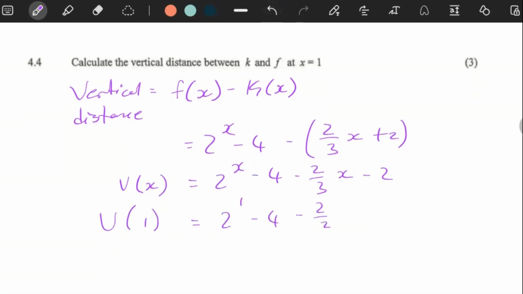And then this is what we're ending up with. So we have all this, and we can put all this in the calculator. So it's 2 minus 4, 2 minus 4 minus 2 over 3 times 1 minus 2. It is equal to -14 over 3. -14, but that doesn't make any sense, you see.